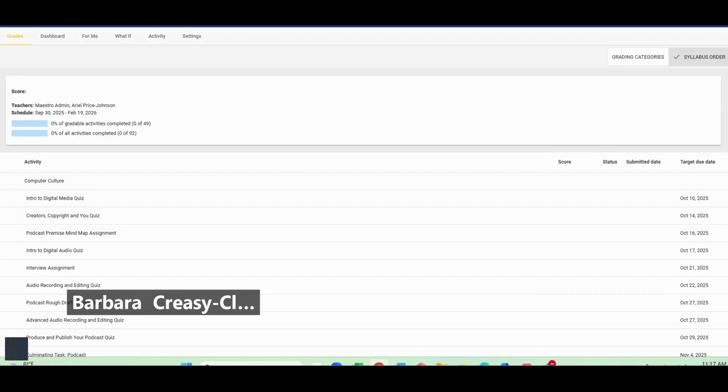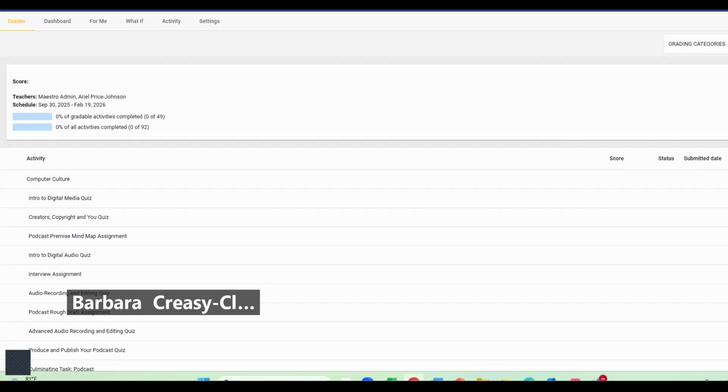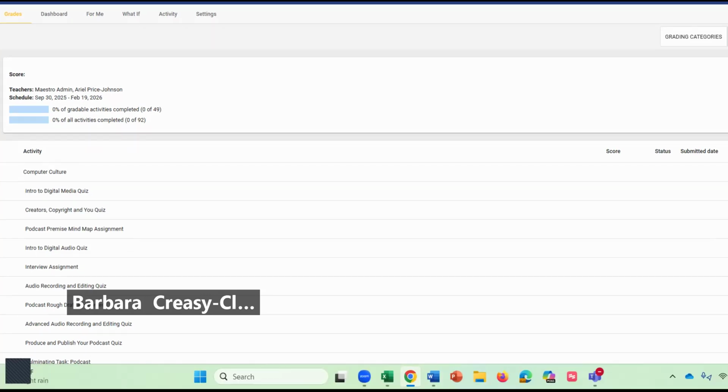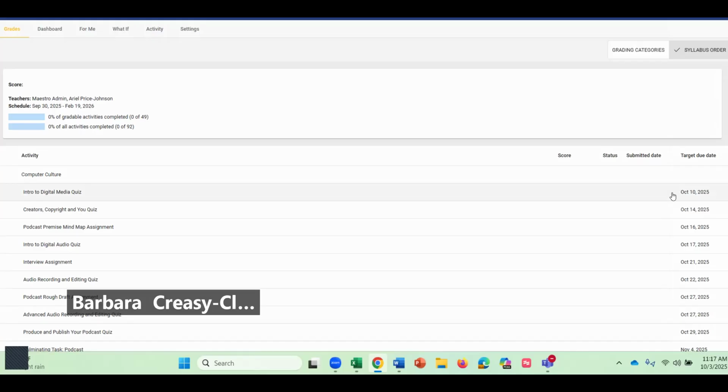And you can actually print out this list by coming up here and clicking on the print icon. So you will have this as your list of assignments and their targeted due dates. This is a nice resource for you. And you could put those assignments into your calendar as a gentle reminder of when you should be completing work. Let's go back to that main area.